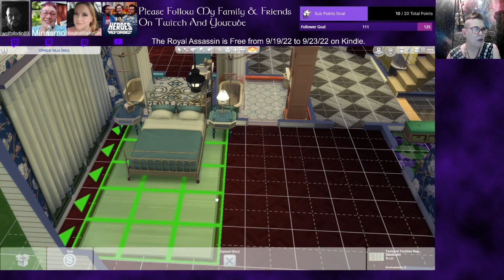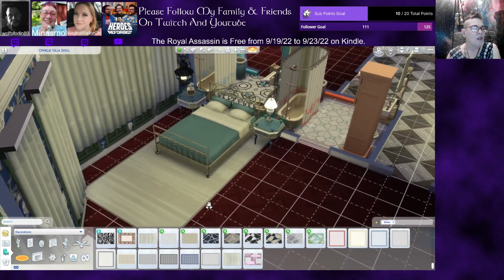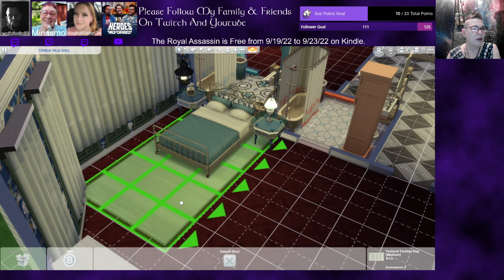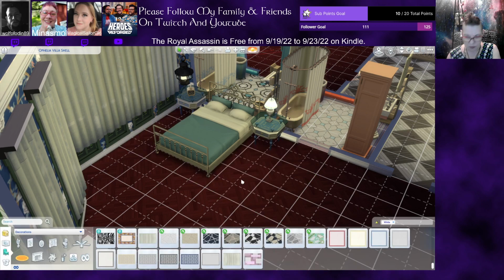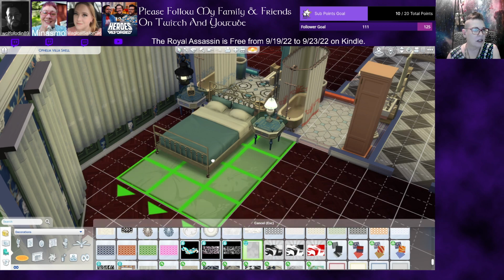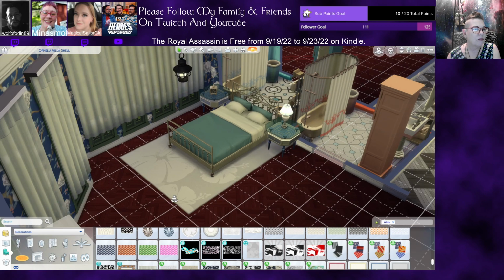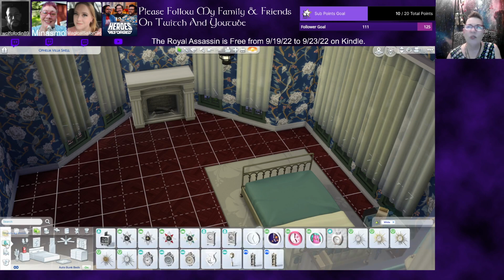If I went the other way, what would it do? The only reason I don't want it to go like that is because I want to put a rug in front of the fireplace. That's what's stopping me from this. But it's not exactly the right size. What about this? Okay. That one works. All right. We're cooking with fire.